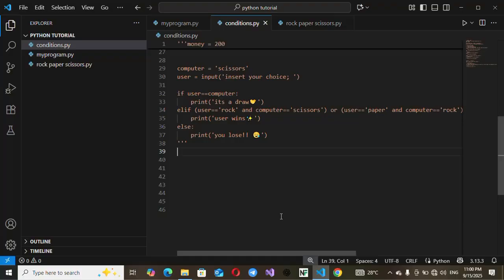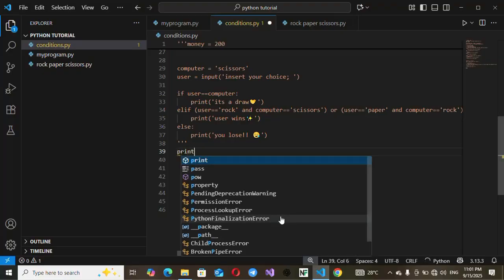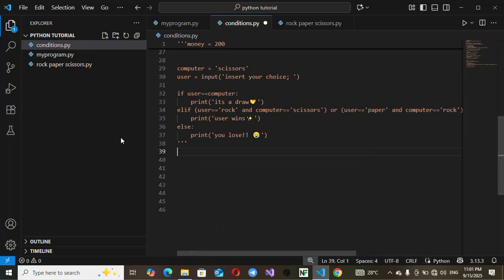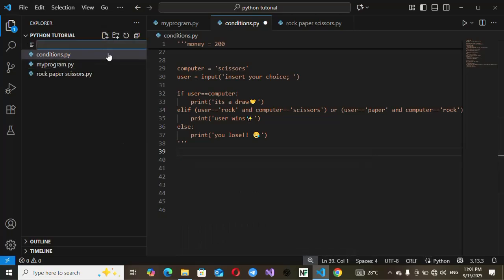But if you withdraw above $5,000, it's going to return an error. It's going to say insufficient balance. But let's try and create that. Let's say print. As a matter of fact, for that, let's create a new file for it. Let's call it ATM.py.